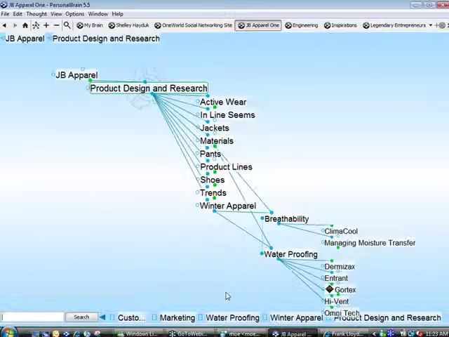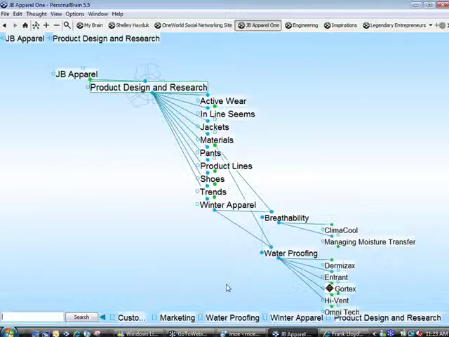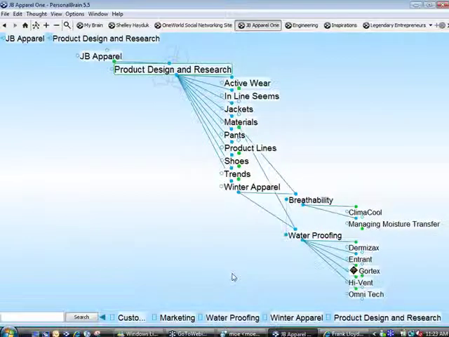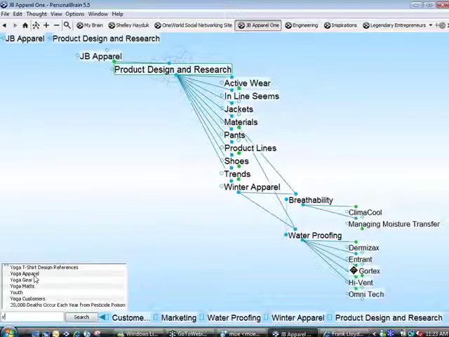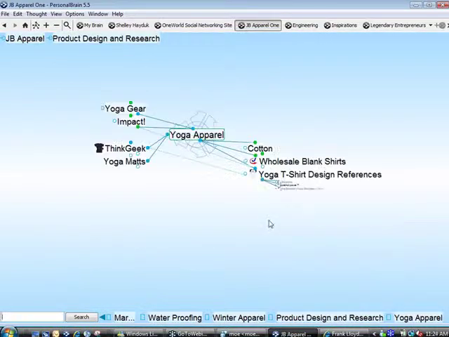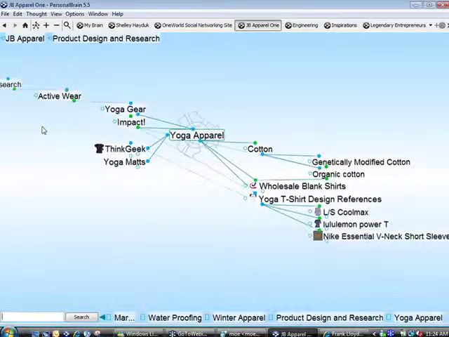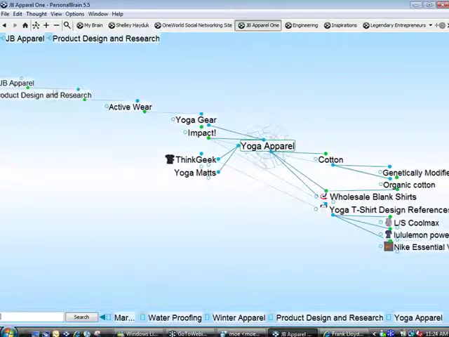If I want to go over to yoga apparel in this view, I can move around and expand or collapse different branches in this brain. And I can go either way. You can see that yoga gear is a category above yoga apparel, and that's under activewear, which is under the research section in this design company.